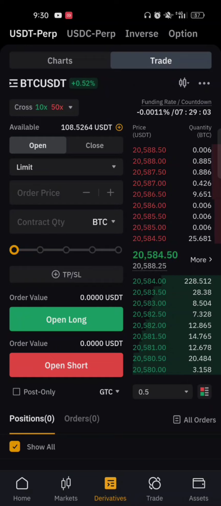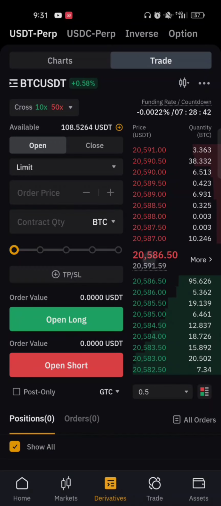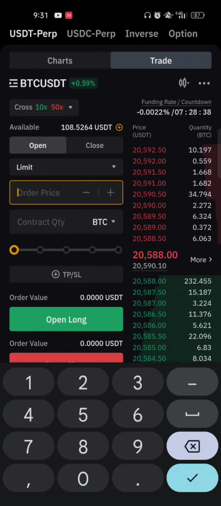Okay, so I expect by now you are experienced enough in trading to even study leverage trading. So right here you have access to where I just clicked. You say order price. This is where you put in the price you want to open a position at, or you just tap on the price of the coin. It will automatically fill in for you.